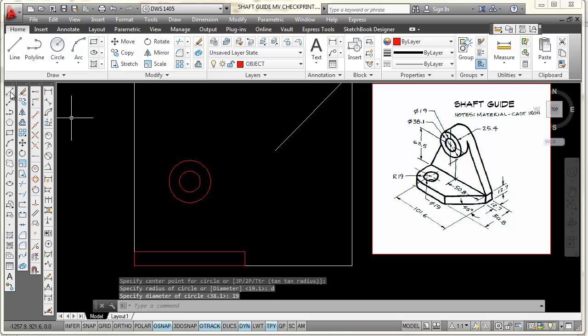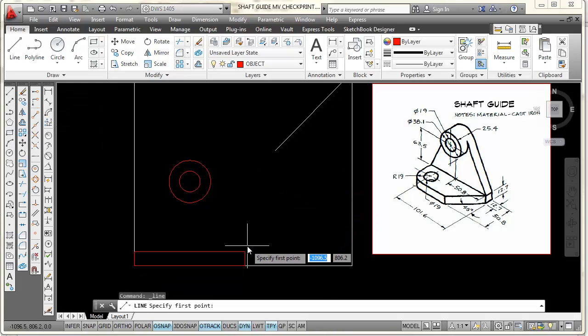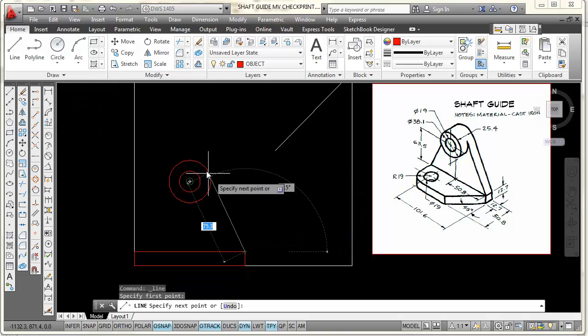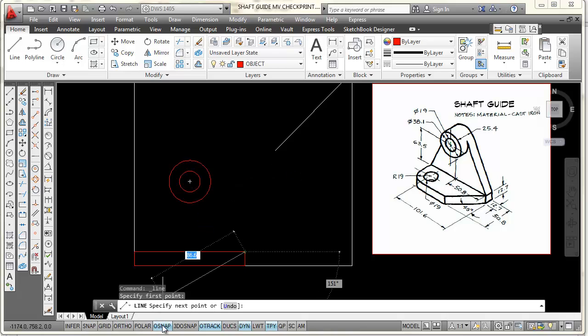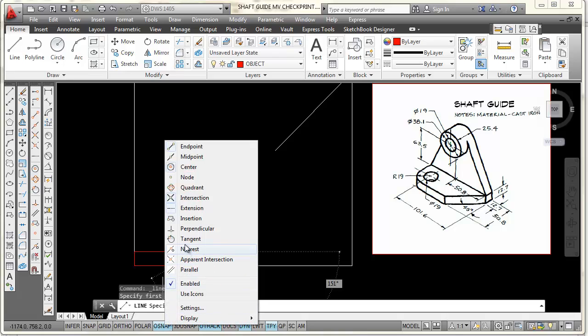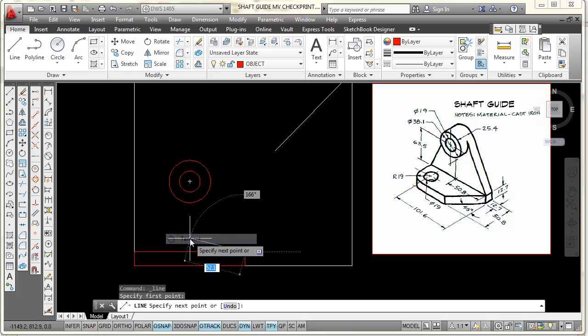At that point, I'm going to go to my line command, and I'm going to snap to this corner right here, and then I'm going to come into here, and I want to draw tangent to the circle, and I don't see the tangent object snap lighting up. So what I'm going to do is go to my object snap button down here. I'm going to right click on that, and find tangent and turn it on.